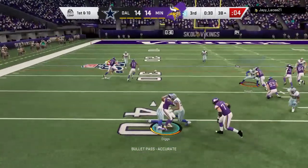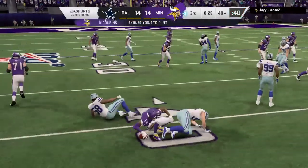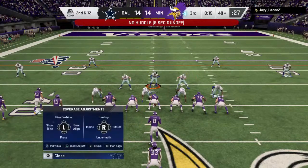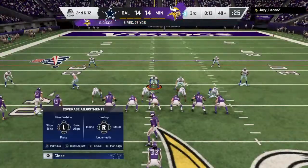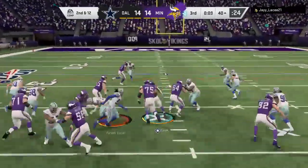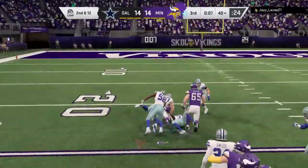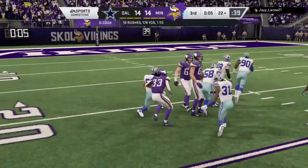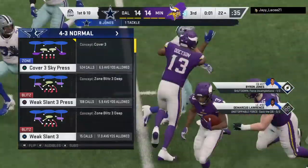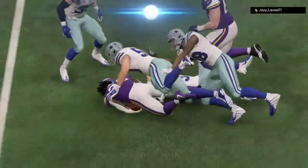That makes it hard to defend. Cousins now to throw on first down. And Diggs has it. And he'll be brought down, losing yardage back at the 40. That sends him 2 yards in the wrong direction and leads to second down. A 10th carry in the game for Cook. And brought down, but not before they're inside the 25. That one good for a first down pickup of 18 yards.